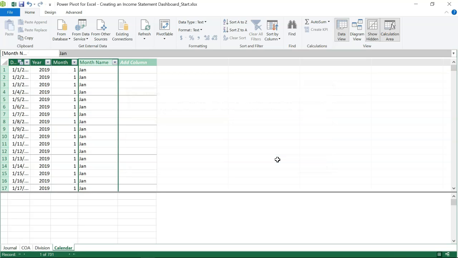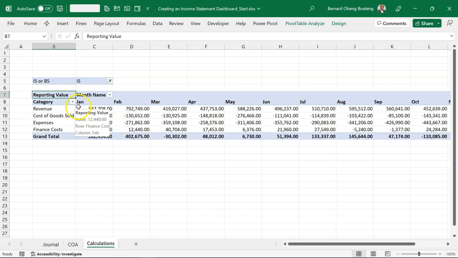Okay, so with these two sorting done, if I go back to my worksheet, I expect the categories to be sorted properly, and then I have my month names also sorted properly. Now there's a reason we used the TB values. You realize that now the expenses are negated. But we have a peculiar situation with finance costs, which ideally should be negated, but here it is made up of interest income and interest expense.